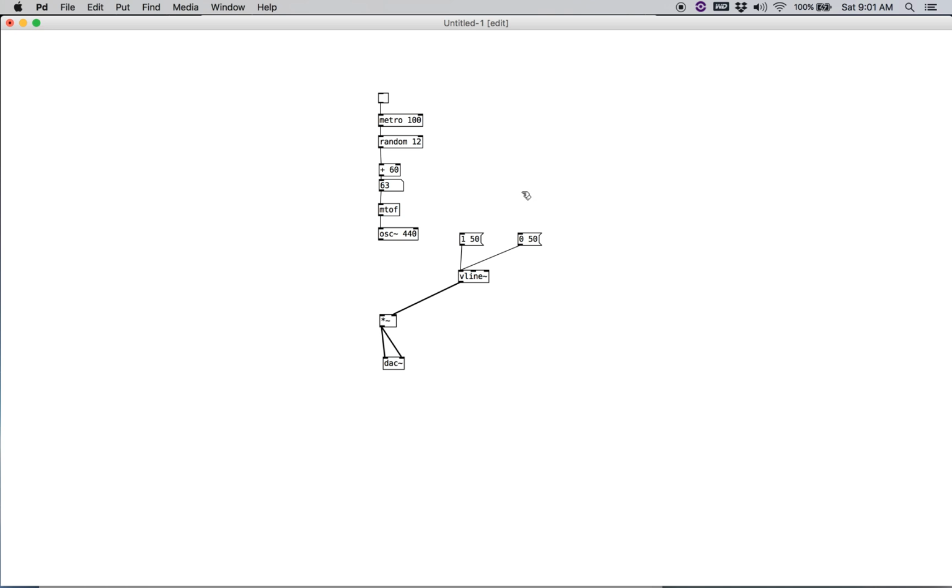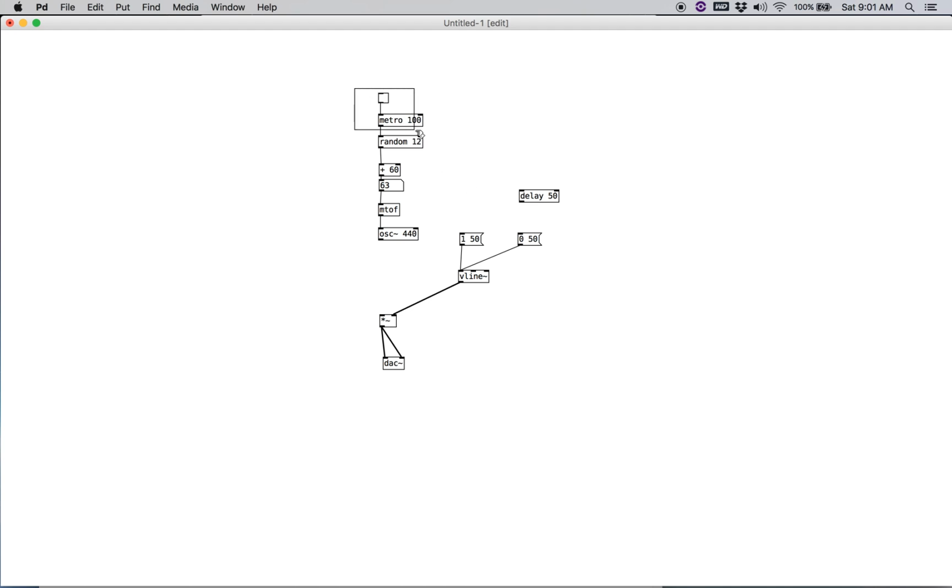We're going to create another new object called delay, and we're going to say delay 50. And what delay does is it delays a bang that is coming from one source. We want to delay a bang by 50 milliseconds so that the command to go to zero in terms of amplitude happens 50 milliseconds after we've gone to one, so that the attack fully rises, and then after 50 milliseconds we'll have an immediate decay of also 50 milliseconds.